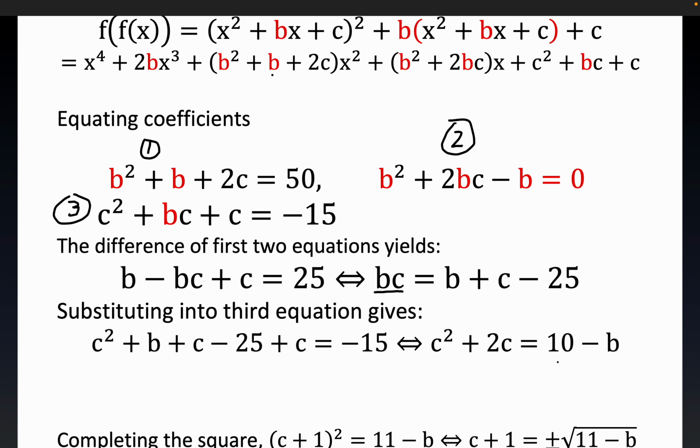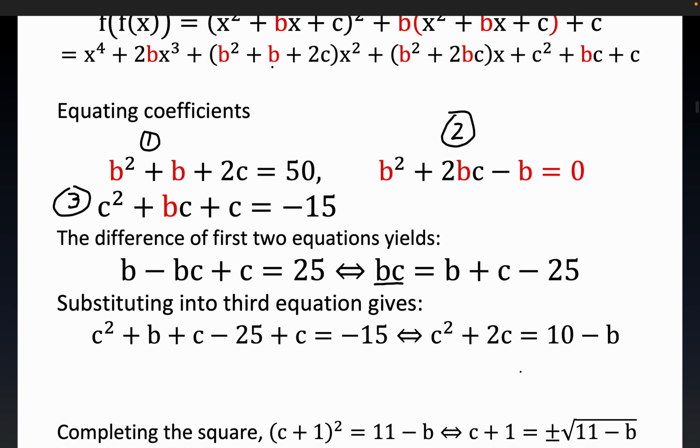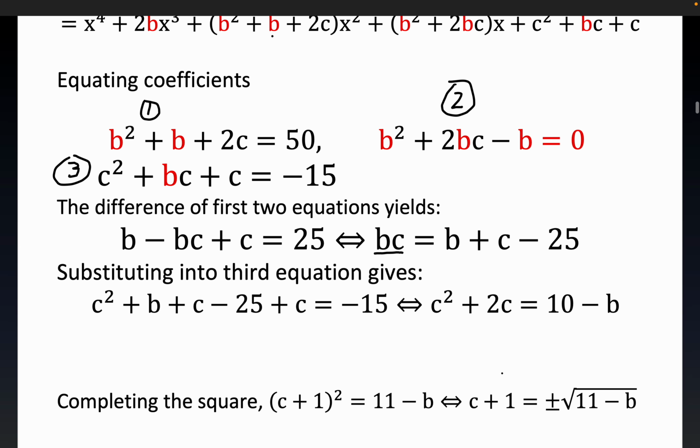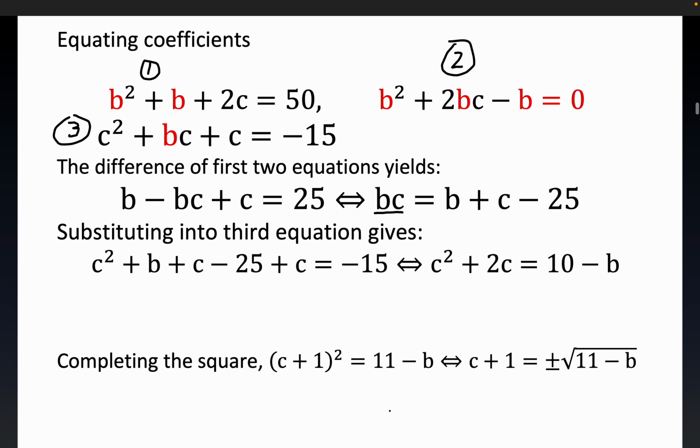This is a little unsettling because you have two unknowns. You have two unknowns, but it turns out there's a nice way to work with it because of some constraints that you'll see down here. Now what I did right here is I just completed the square again. I'll leave out the details, but you got an extra 1 here because c plus 1 squared is equal to c squared plus 2c plus 1, but you have to subtract that 1, so to speak. Okay, so anyway, that's where the 11 comes from. And so we end up with this statement right here.